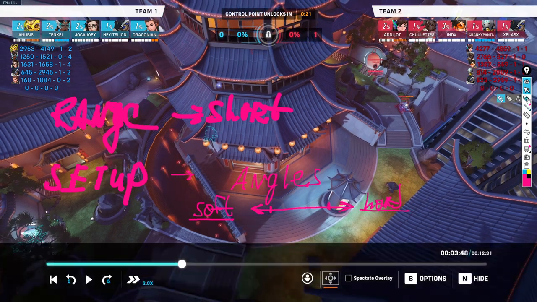So hard means I'm more isolated, and soft means you're playing closer to your team, so kind of stacked. And this is where you make a decision again based on your comp, what you're strong at, but also based on what the enemy comp is, based on their threats.